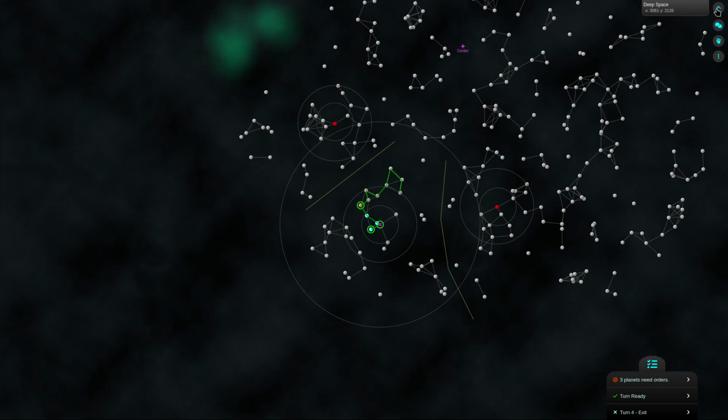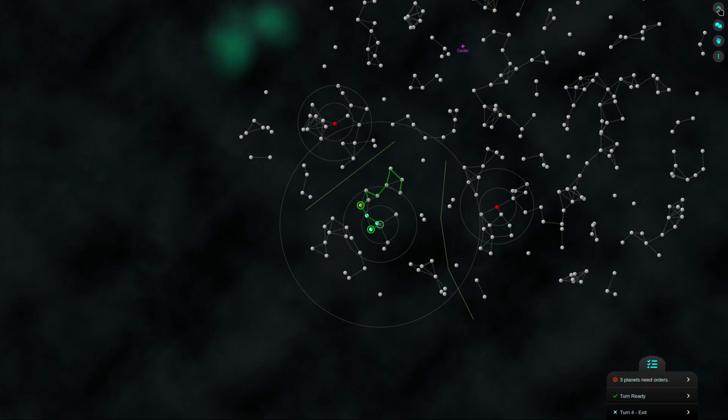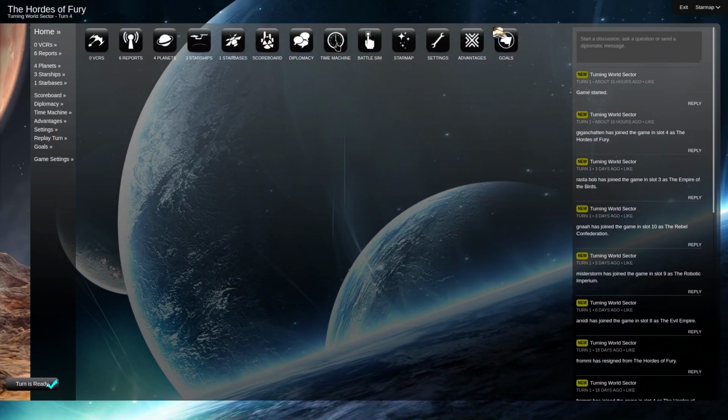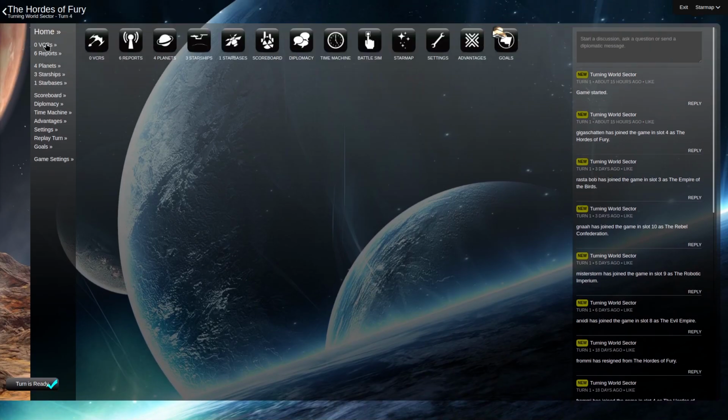Okay. But today's focus is on the interface itself. What options are there? So let's click on here. You can show the star map by clicking here and here, or you can also use this icon, same behavior. Okay. So what do we have? You have a short list on the left hand side. This home button always brings us back to this place. When your turn is ready, you can also click on turn is ready, or just exit, and then the system will ask you, have you completed your turn?